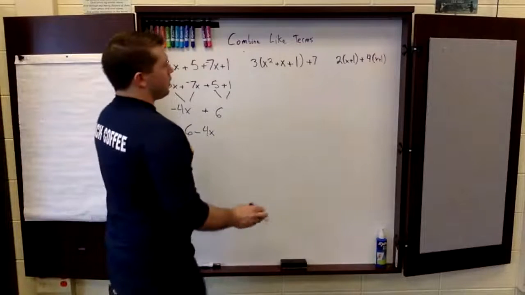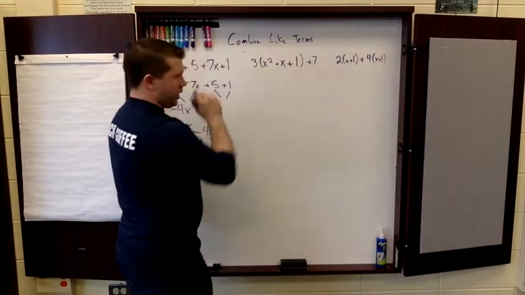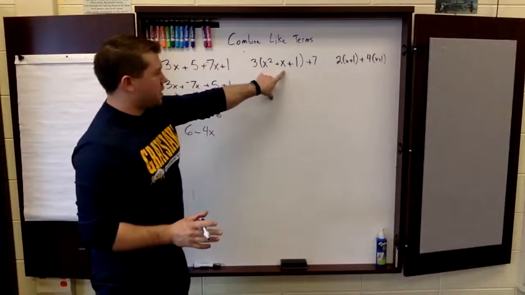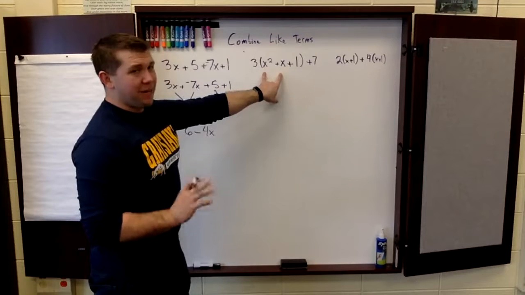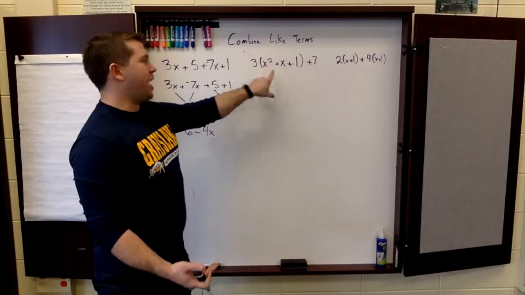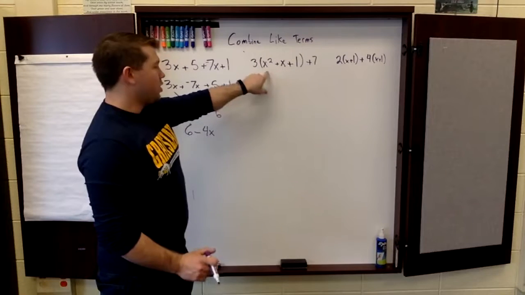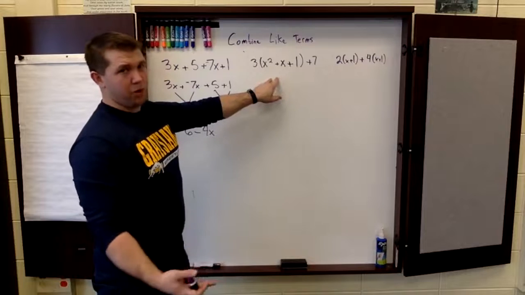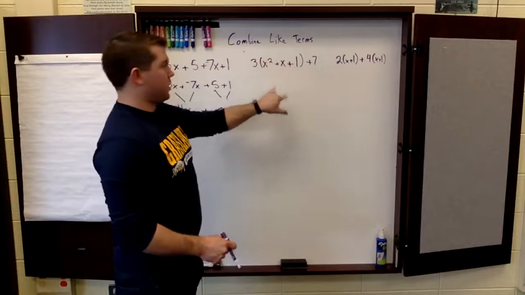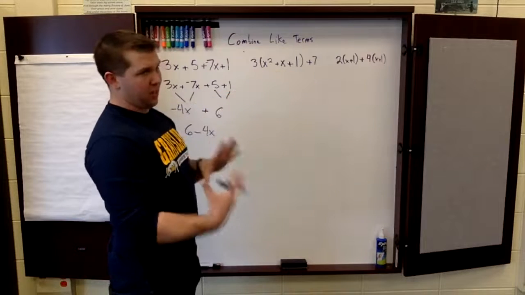So in this case, I'm timesing 3 by this whole thing. We talked earlier today, I do have an x here and an x here, but I cannot combine these two because they're not the same variable expression. x squared is not the same thing as x. So I can't combine these two, and we're going to talk more tomorrow about why that is. So this is actually correct. I can't do anything more in the parentheses because I can't just add these two together. They're different. They're not like terms.